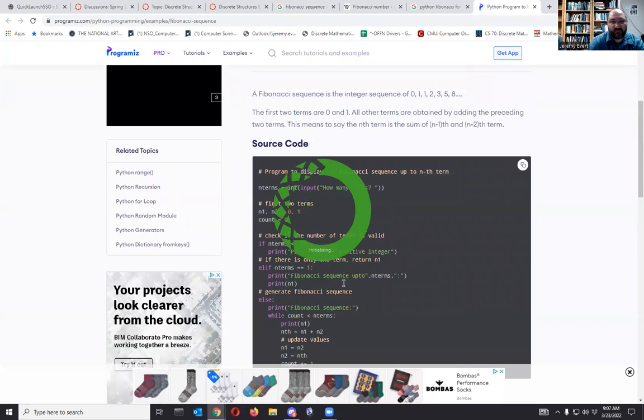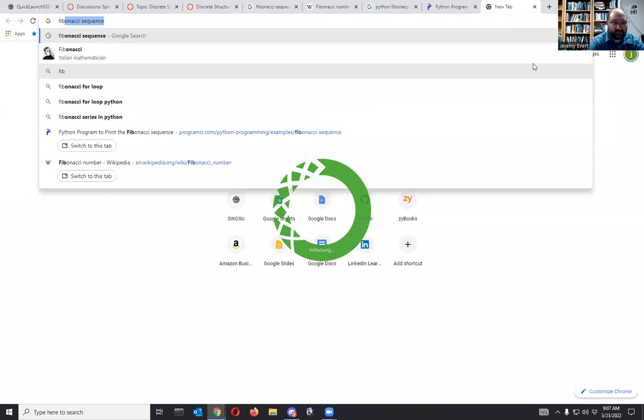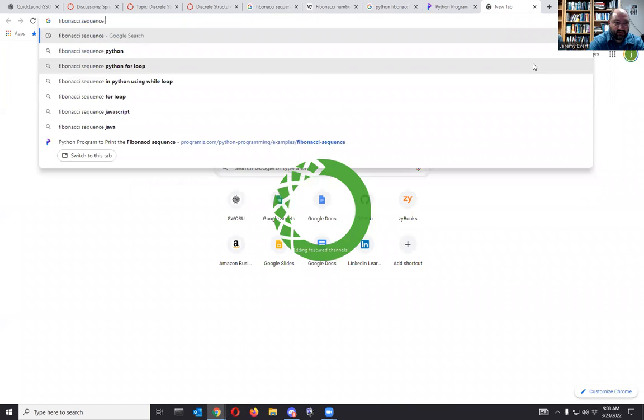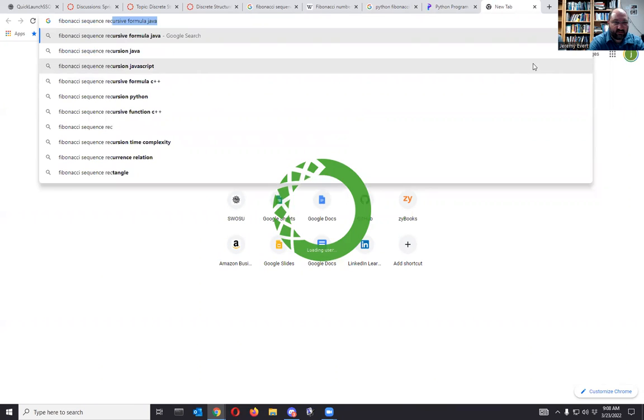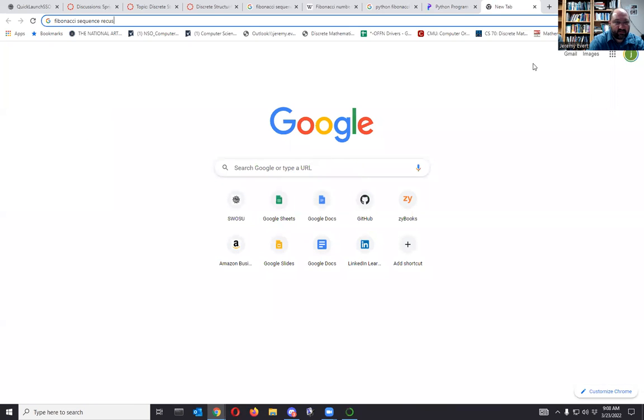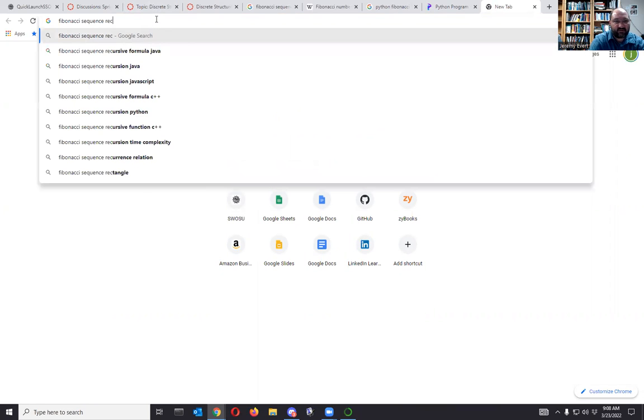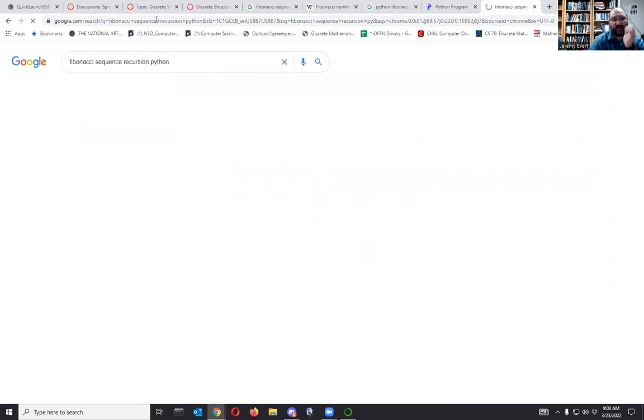Yeah, there we go. We'll work through that with the for loop, but there's also code out there that's recursive. Not Java, but we'll do Python.